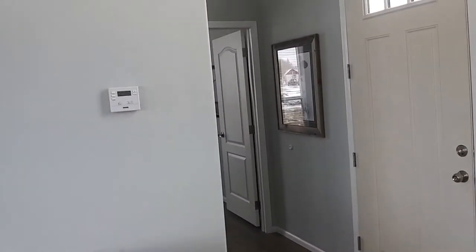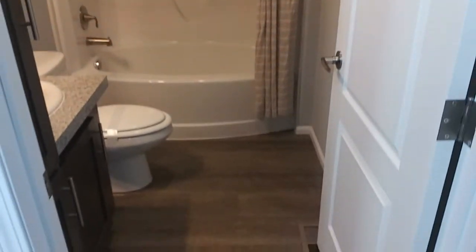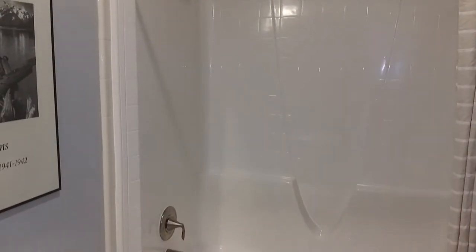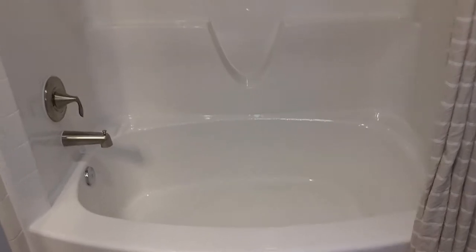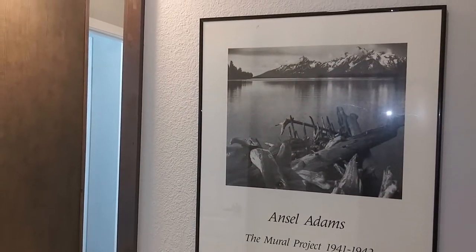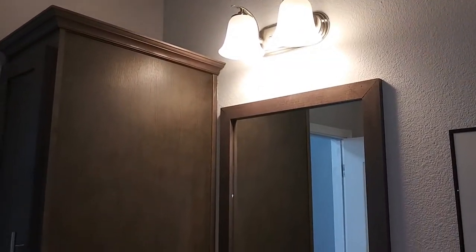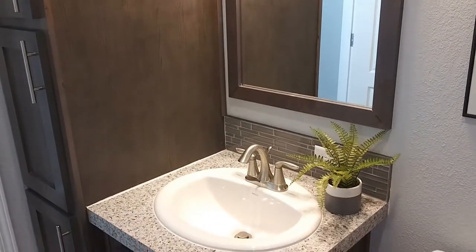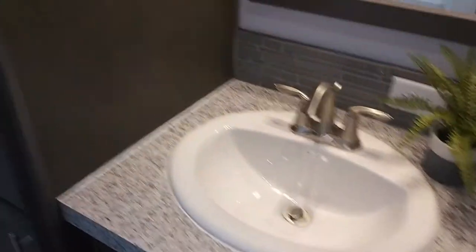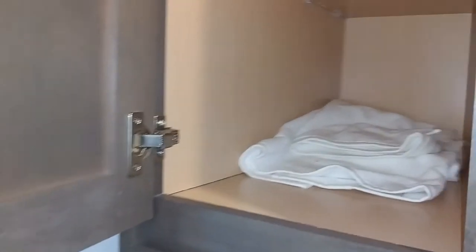As we come out of the laundry room and head down the hall, the first thing you'll see off to your left is your bathroom. This is a guest bathroom — it does have the shower/tub combo. This tub is kind of oval shaped to give you that extra space. It looks like they've got the curved shower rack above it to match that tub. Not too big a bathroom, but it is a good sized bathroom for being a single wide. It has that same countertop and backsplash as in the kitchen, and some deep cupboards with plenty of storage space for towels and linens.